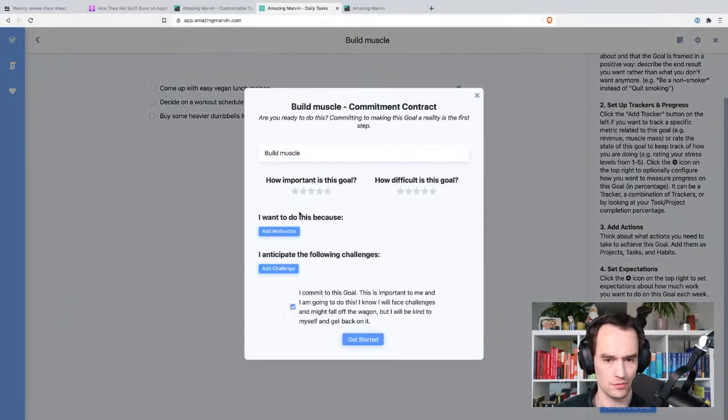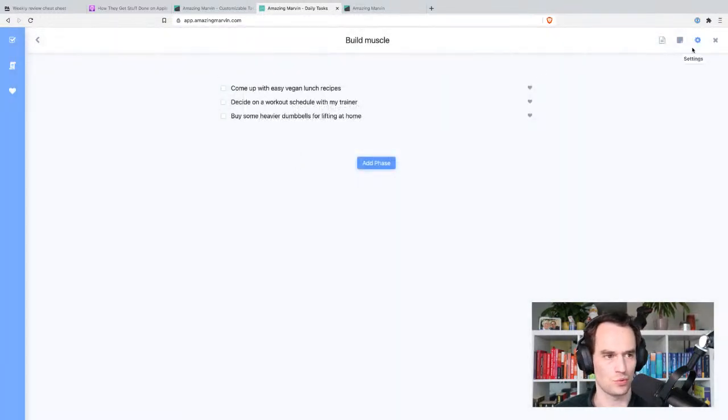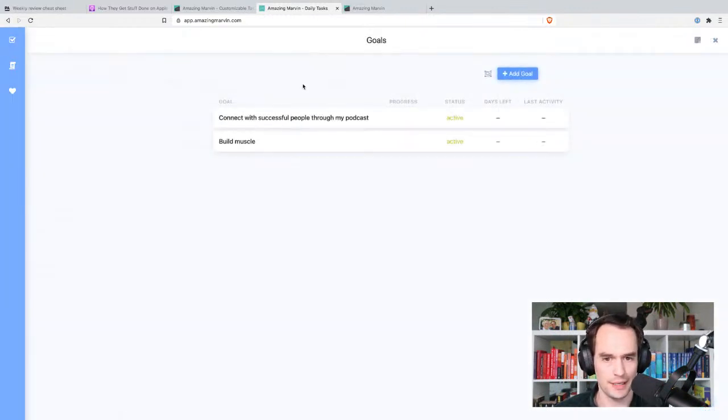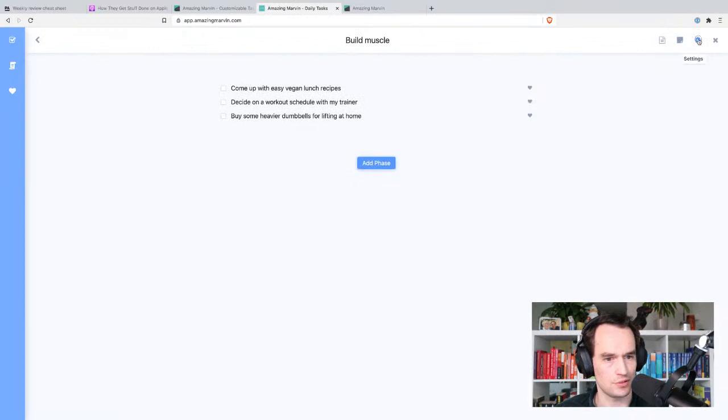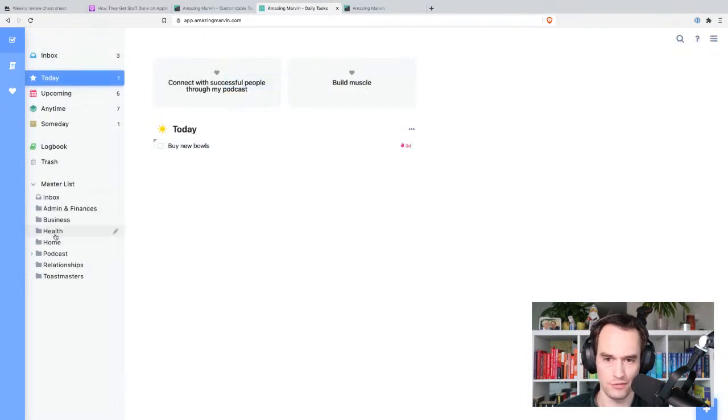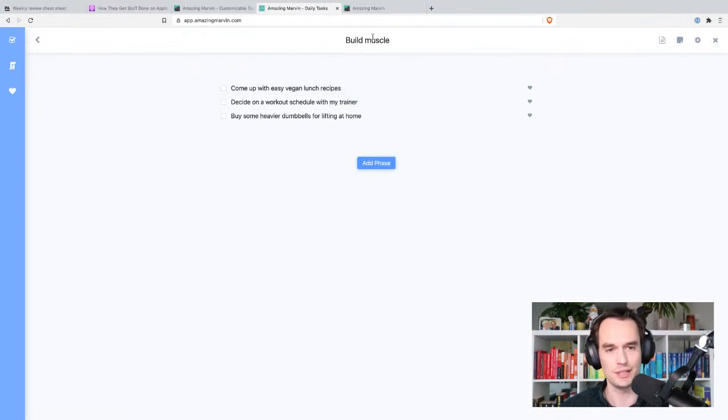I'm not going to fill this all out right now because it's a little bit too much work. But we're going to have to go back and label this a health goal. So we're going to have to go in and say category health. That's a health goal. Okay. So now I think if I go to health, I see these goals at the top. It doesn't seem to change when I go to a different place in the list. But if I click on build muscle, this is my goal, and these are the tasks related to the goal. So I think that's very cool.